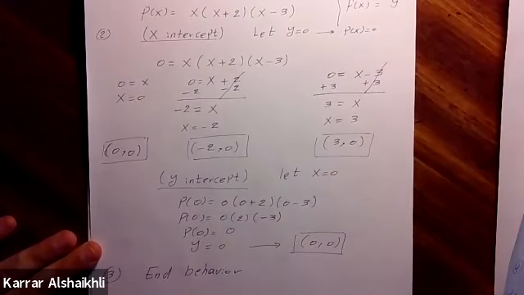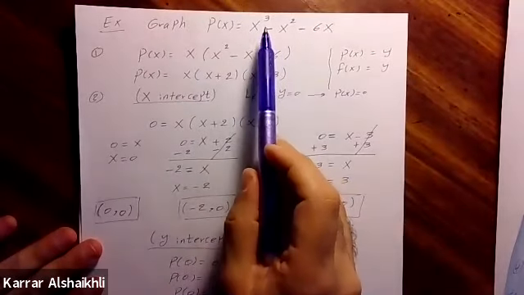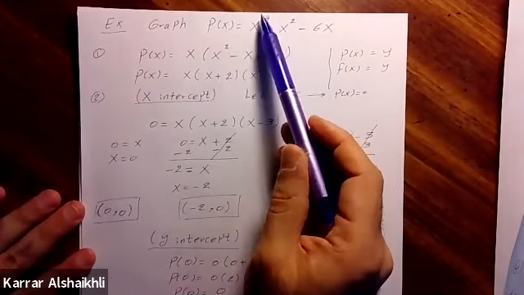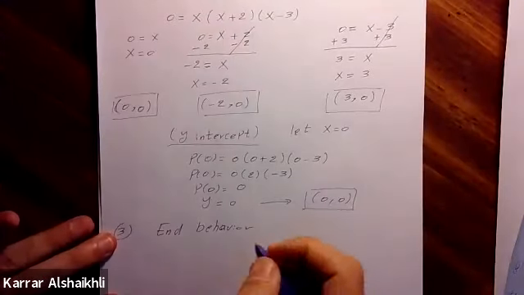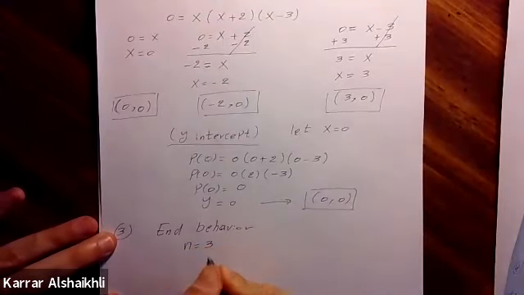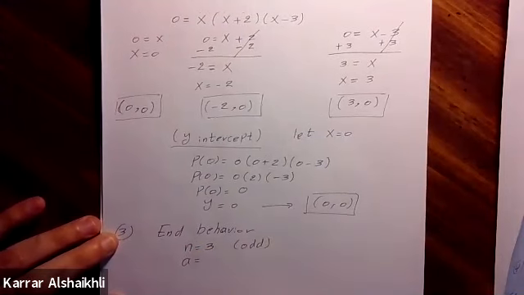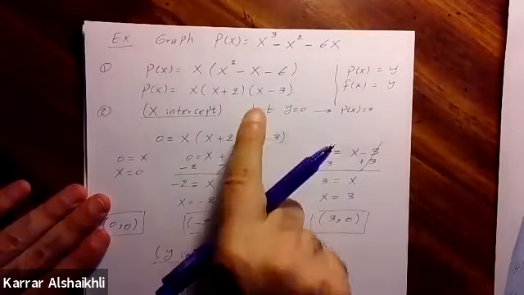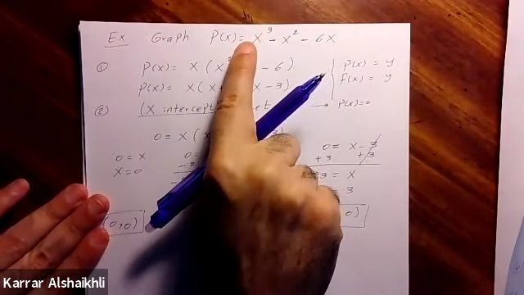Now we will go back to the original polynomial function. Here's the original polynomial function. X cubed. That means the largest exponent here, n equals 3. So I'm going to write down here n equals 3. Now we need to find the a, the coefficient. N equals 3, that means it is an odd number. Now I need to find the coefficient, which is the number with the largest exponent. The number with the largest exponent, x cubed, here is 1.